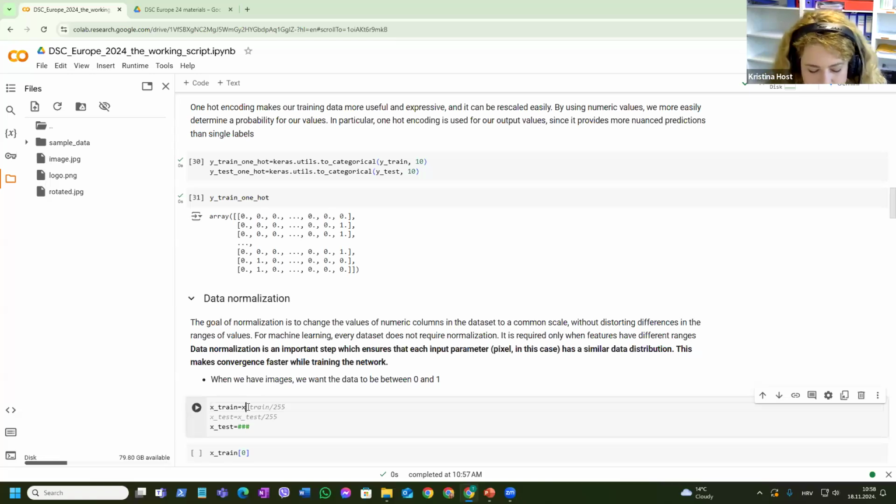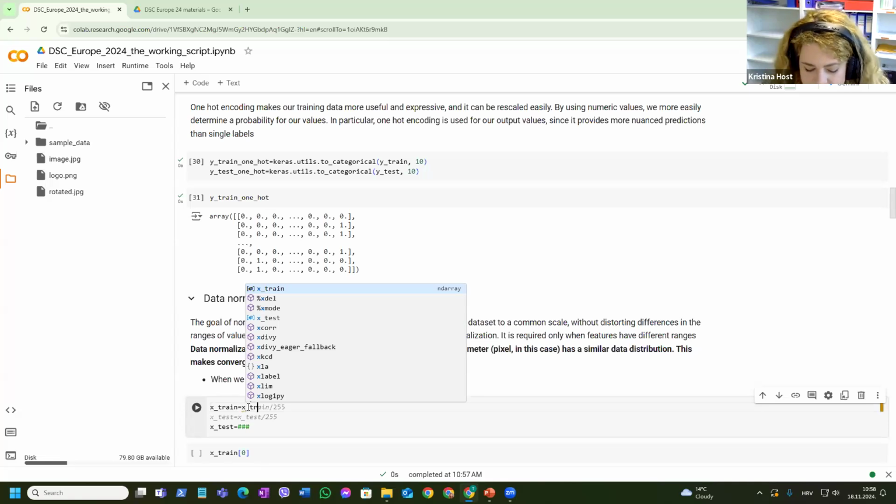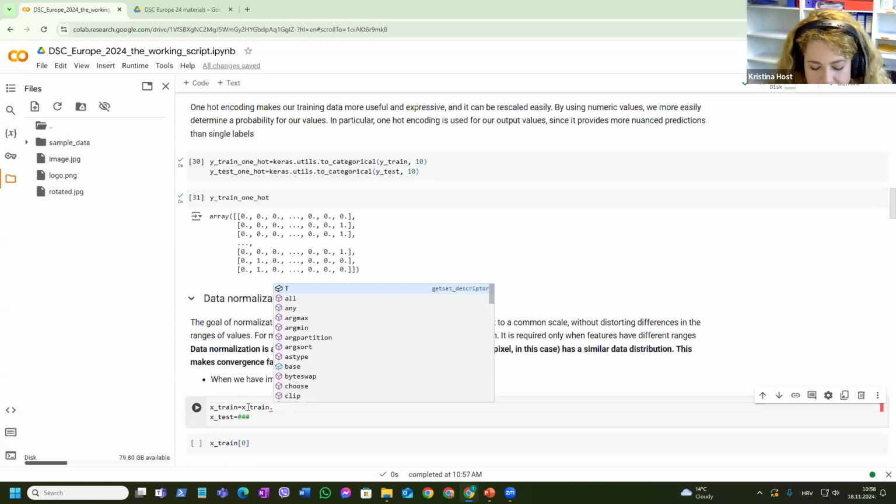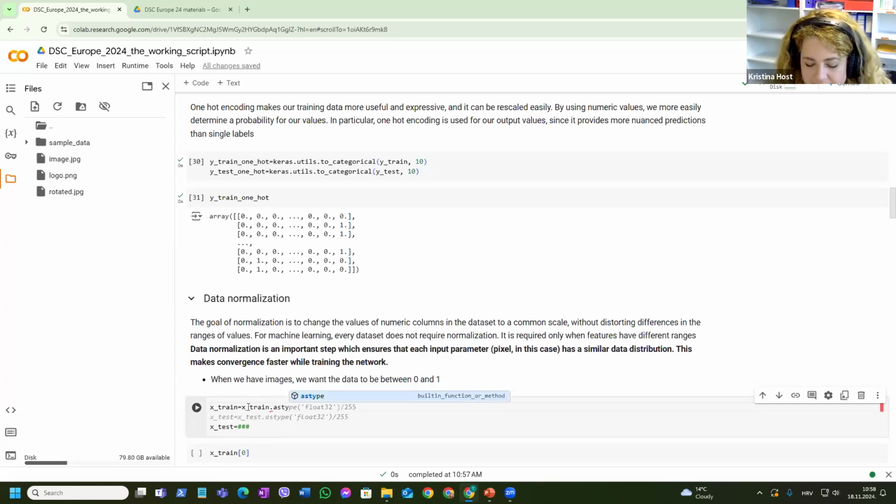So X train, and we will use astype float, so we can divide and obtain good results.